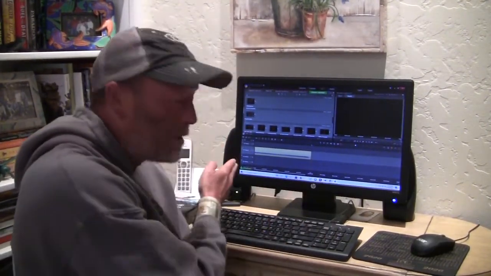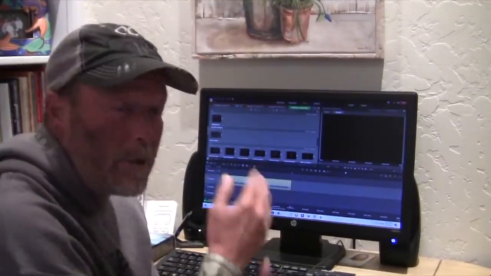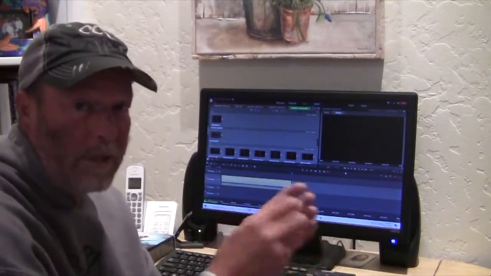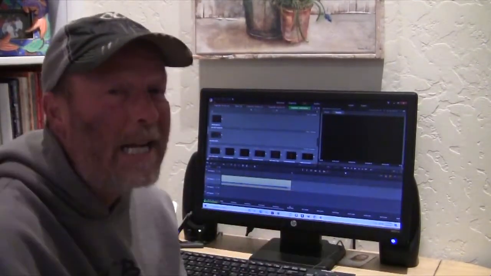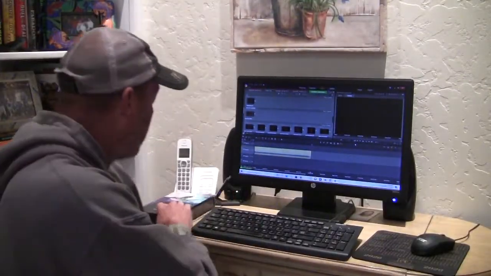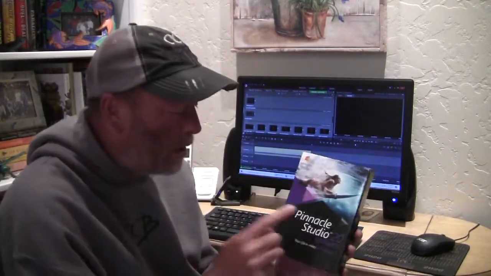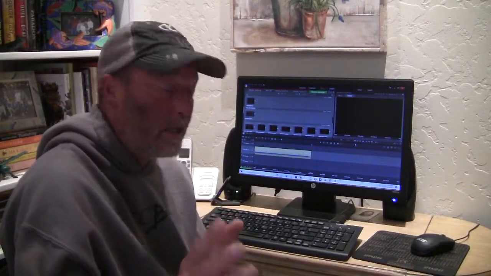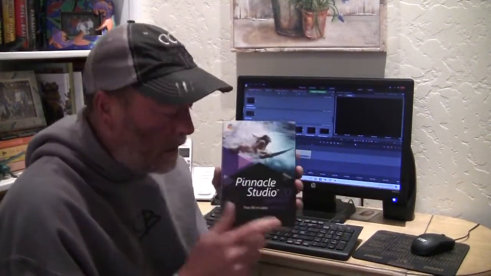So that's why I like this so much, and that's why I use it so much, because it'll start the song and end the song. So you don't have to worry about having a really long song and wanting just a part of it and having to worry about how to cut out the music or how to fade it out. It does it automatically for you. So that's what's really cool about this Pinnacle Studio and its ability to make you music that you can use on YouTube and not get a copyright claim. And you can edit and do all that. So yeah, that's my first step.